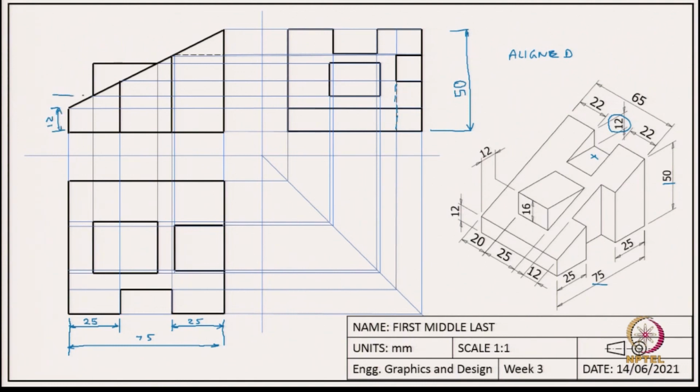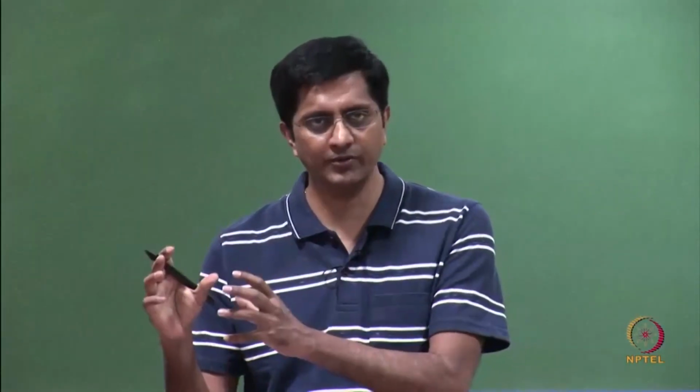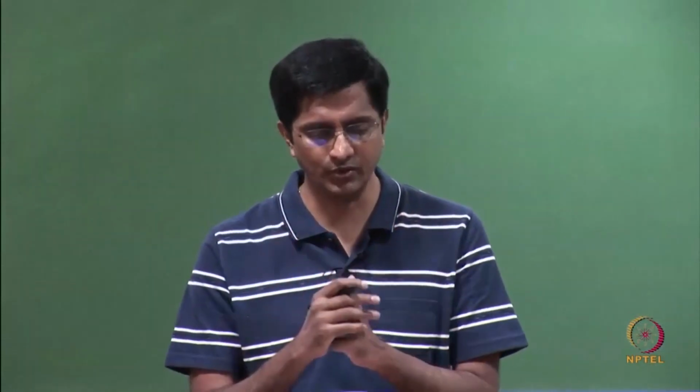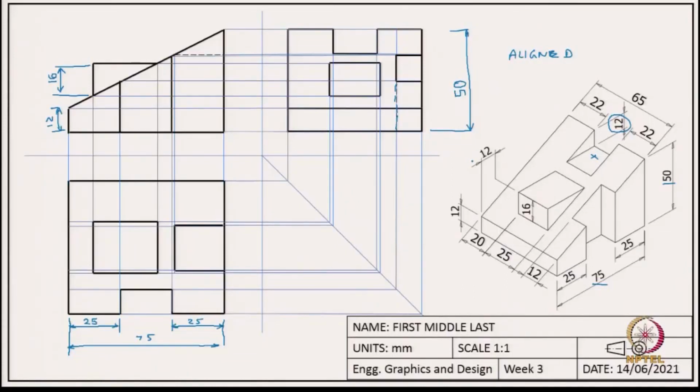Similarly, the small triangle also has a dimension. Here we know that the height of it is 16. So, that also can be shown. I am not dimensioning it completely, but you get it. So, after you dimension, it completes a complete engineering drawing where we show the pictorial view as well as all the three views, which are the front, top and the side view with the complete dimensioning. Either you follow the aligned system or the unidirectional system, you should be consistent throughout the engineering drawing.